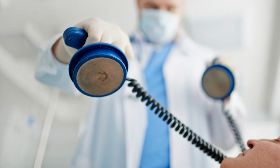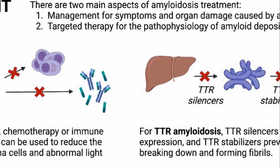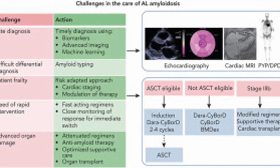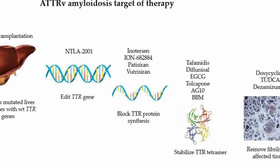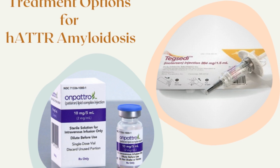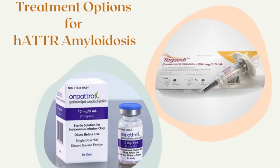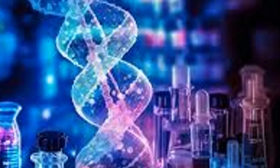There's no cure for amyloidosis, but treatment can help manage signs and symptoms and limit further production of amyloid protein. Chemotherapy. Some cancer drugs are used in AL amyloidosis to stop the growth of abnormal cells that produce the protein that forms amyloid. Targeted therapies. For certain types of amyloidosis, drugs such as patisiran (Onpattro) and inotersen (Tegsedi) can interfere with the commands sent by faulty genes that create amyloid.